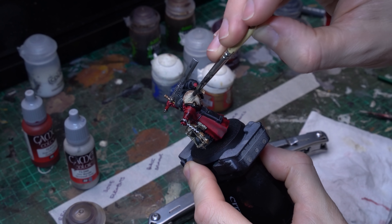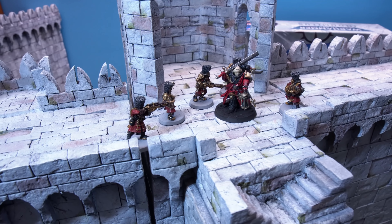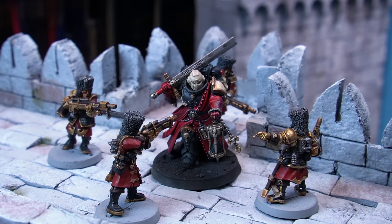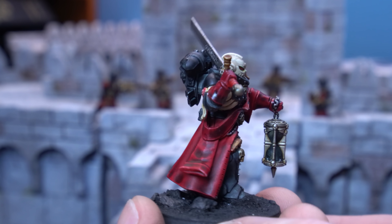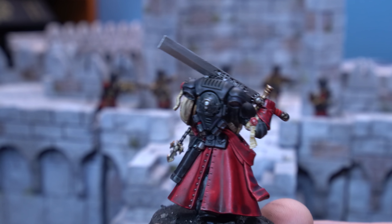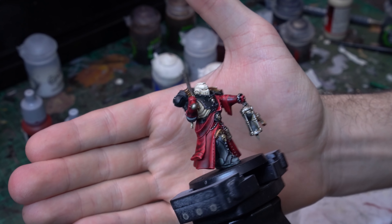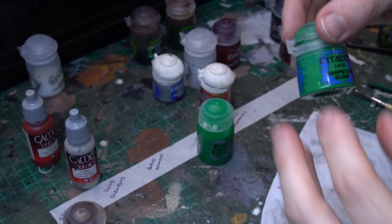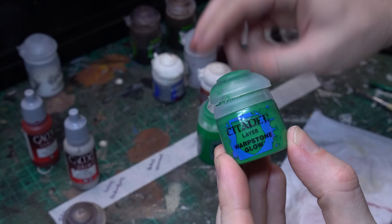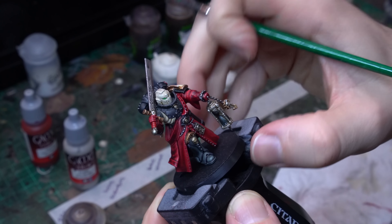Grab some more Skeleton Horde and gently apply this all over the helmets. There's lots of lovely definition in the various helmets and the face structure, so make sure you get the contrast nice and evenly — it applies really nicely on small detailed regions like this. I'm also going to apply some of this contrast to the shoulder pauldron, because I'm playing Blood Ravens, so I want that shoulder pauldron to be bone so I can put one of my Blood Ravens transfers down there. But this would be the time to paint that blue, or purple, or green, or whatever the colour of your legion.